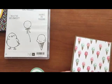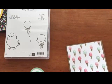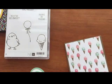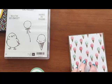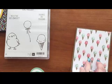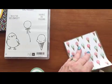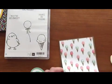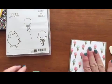All right, so we're going to go ahead and lay that on there. I've got it a little bit crooked, but we'll go ahead. Let me get my bone folder, and we'll lift that up. Probably won't notice it. It's probably just me. But if you can lift it up, you can, we'll go ahead and adjust it. Let me see if, yeah, we can get that done. Sometimes it's easy. You can just make a quick, easy adjustment. So let me just move that over just a little bit. Okay, so we got that done.